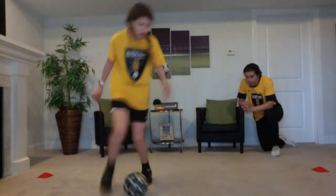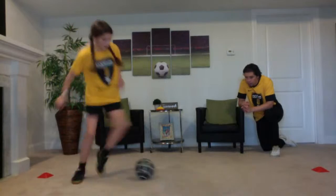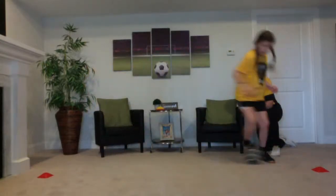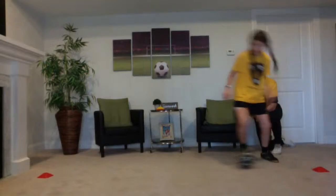Again, small space, good turns. Good job. Keep going. Good job. Cruyff. Again, small space is going to make you have better touches. If you don't have a good touch in this small space, you might crash into the couch.